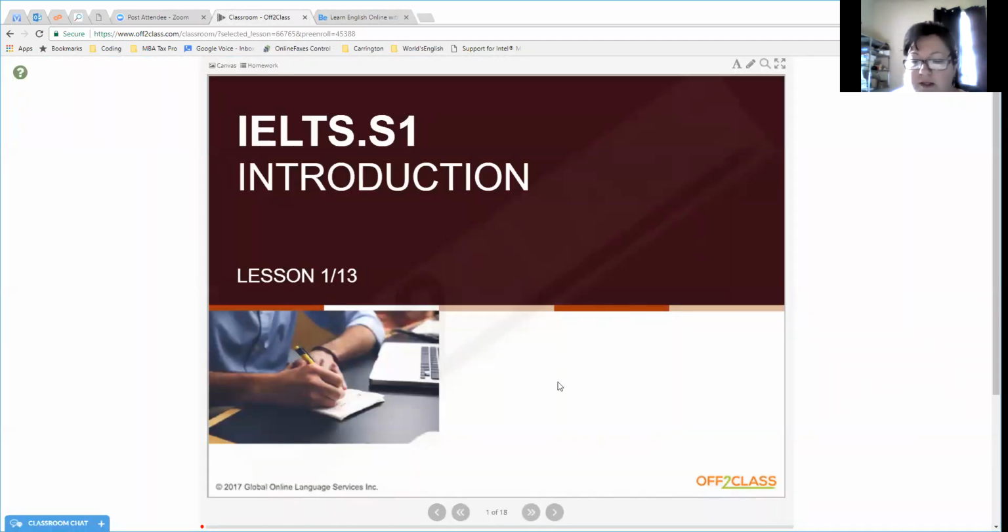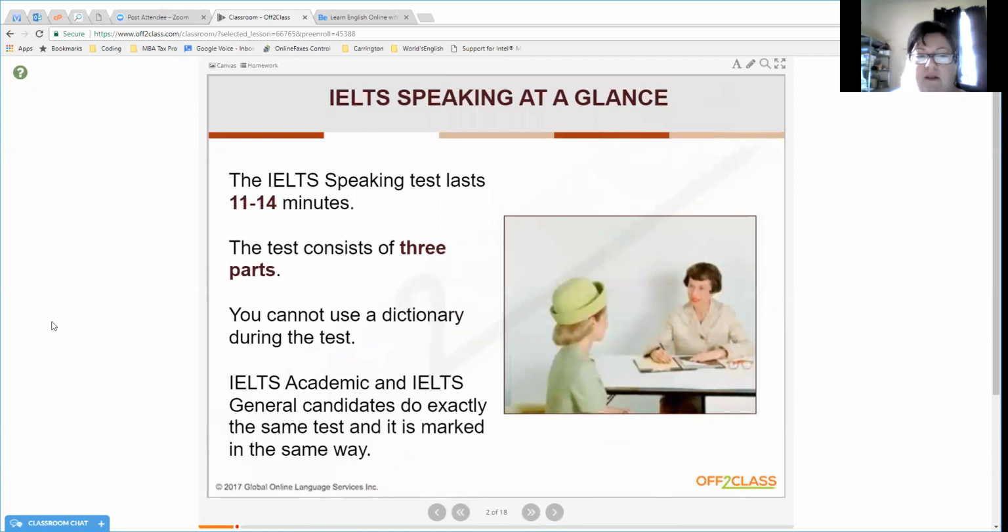Okay, so the speaking section of the exam lasts 11 to 14 minutes. The IELTS exam does have a live examiner during the speaking section. If you were taking TOEFL, you would be speaking to your computer. But Cambridge does use a live examiner for the IELTS. There are 3 parts on the exam. There are no dictionaries, thesauruses, or anything like that allowed.